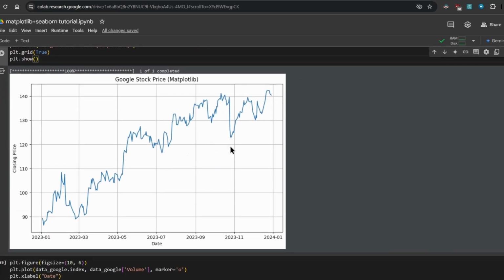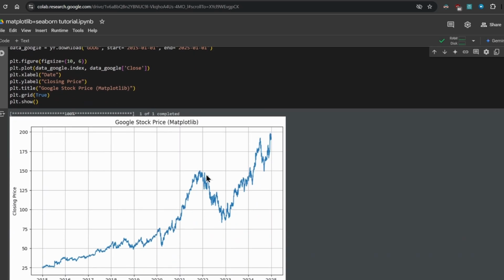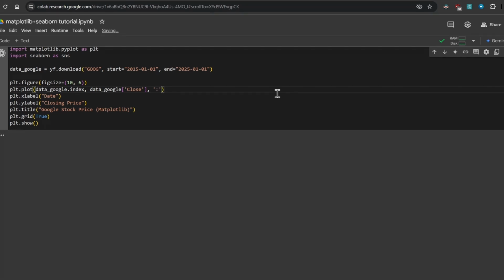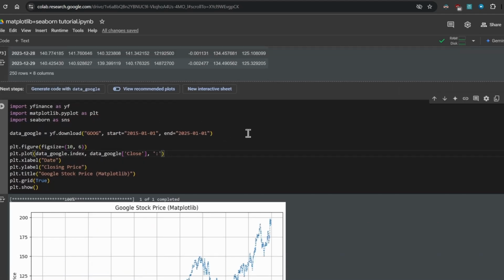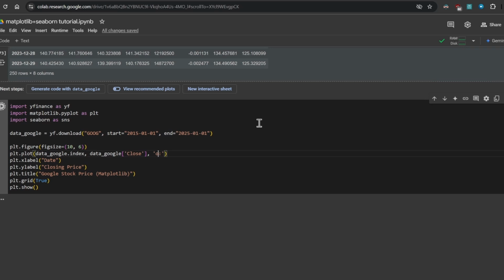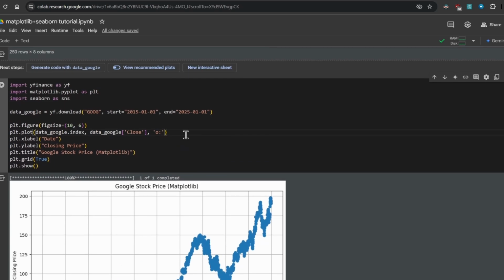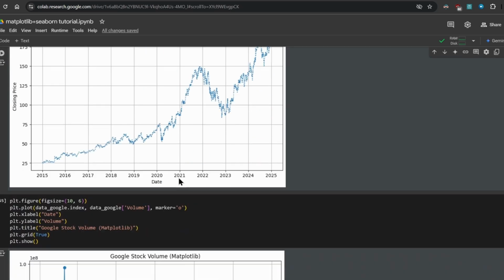So you get this sort of plot when you run it. Now, what sort of customizations can we do in this? Let's say I want a dotted line. Yeah, dotted line. Marker, sure. It's going to be very cluttered because I've added the marker, but I think we can stick with this. This looks more appealing to the eye.